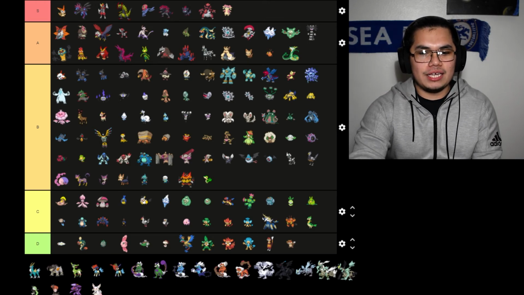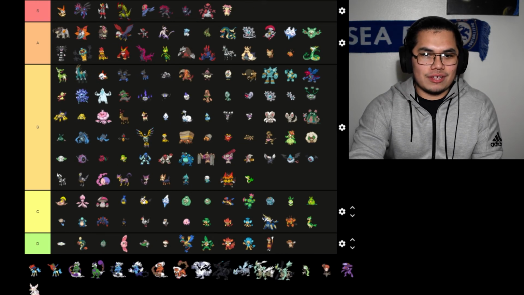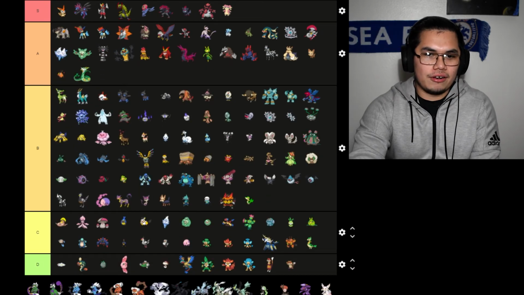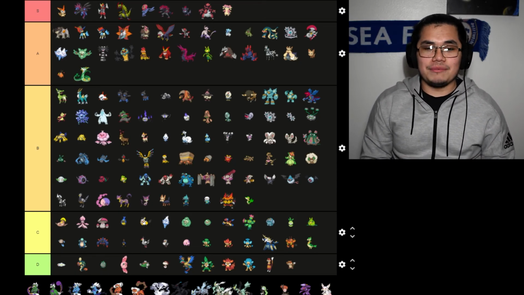Which is my favorite? I think Terrakion is my favorite. I don't really like the Swords of Justice in particular. I think Keldeo is pretty good as well. Keldeo and Terrakion are my favorite ones. Cobalion and Virizion are both meh. I think Terrakion is the best out of the three in my opinion.